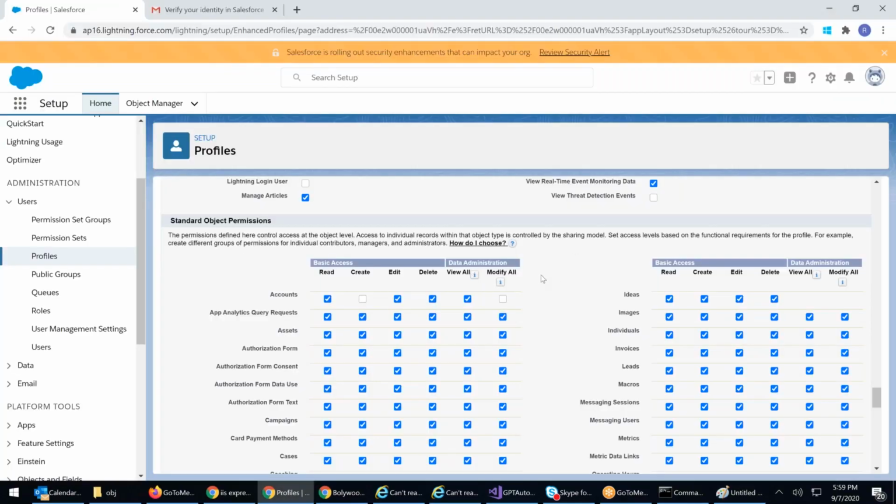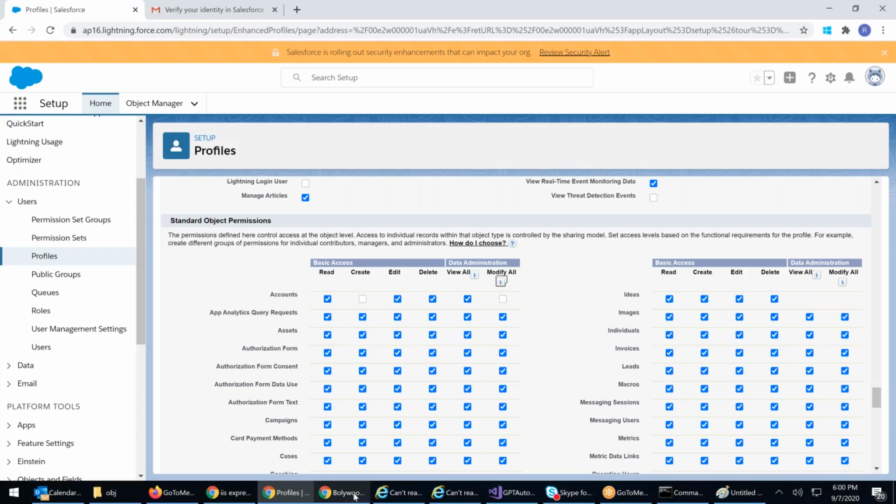Okay, Mr. Rupam, as it says, regardless of sharing rule, is it? That's correct. So that means the sharing rule should not affect, right? Regardless of the sharing rule of the object, it shouldn't. That means I shouldn't be able to go ahead and modify. It is bypassing the sharing rule. Check boxes in this: if you want a user profile to have full access to all records of a selected object, regardless of sharing, it will bypass the sharing rule.